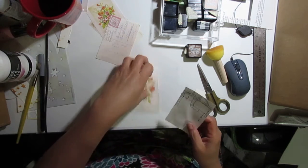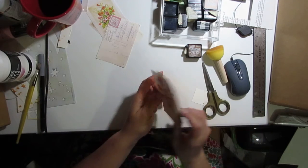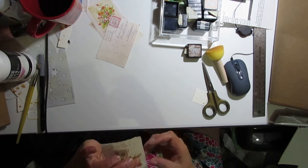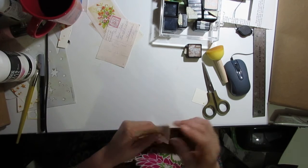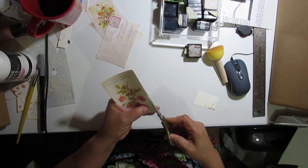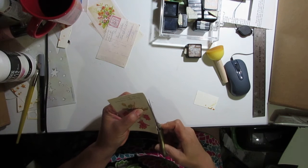Just bring that off. So I currently have no idea what my finished card will look like. Sometimes I have these ideas already in my head and sometimes I have no idea, like today. So what I do then is I really work in baby steps, like right now. I don't know what I'm going to do next. But I just saw this on my desk and I thought, oh, that might look cute on the back. So that's what I'm going to do.